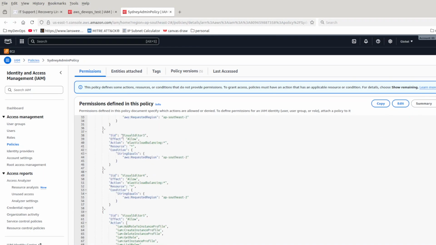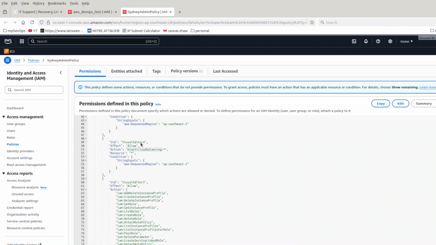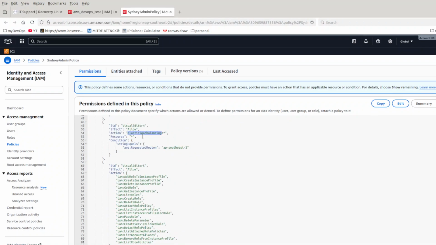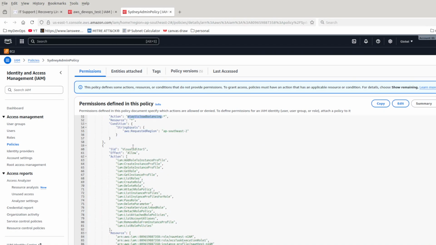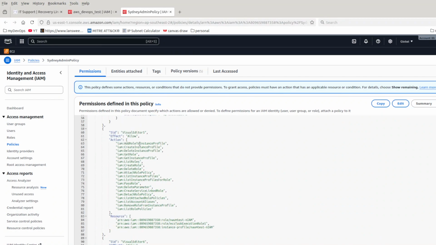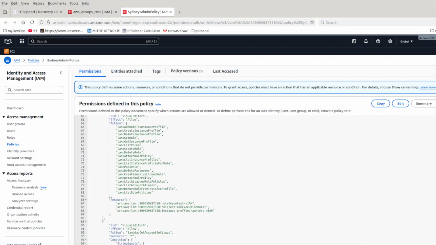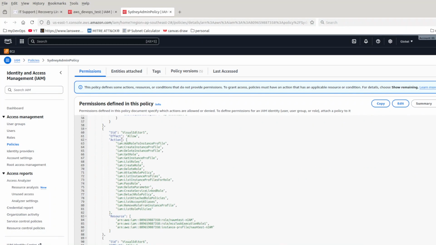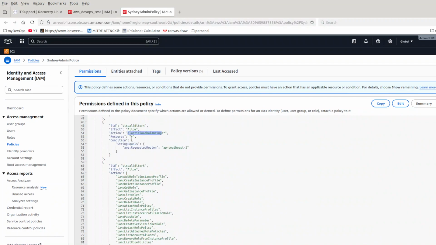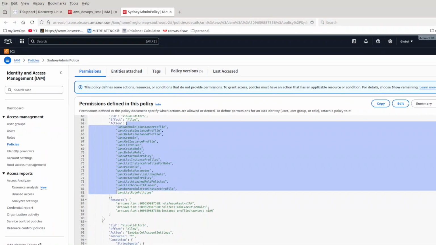Okay, so we're allowing everything within elastic load balancing, and that's a second version of elastic load balancing. Also, we're now not allowing everything. As you can see, allow and star is now turned into this bracket and all of this.